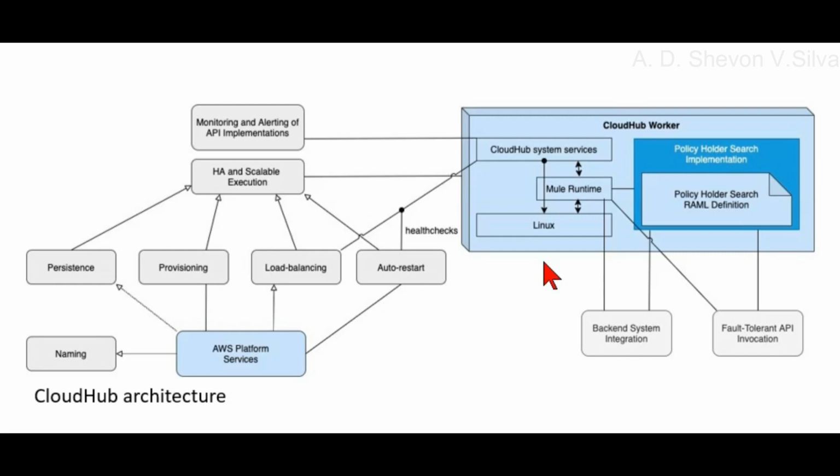Comparing CloudHub with other app deployment scenarios, Runtime Fabric, customer hosted, private Cloud Foundry, it is the easiest option for deploying Mule applications. However, CloudHub itself and the Mule applications are deployed and executed under AWS infrastructure. For example, each deployed application is running under an EC2 instance with Linux and the Mule runtime with JVM.